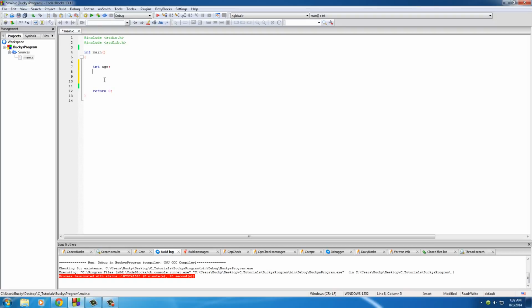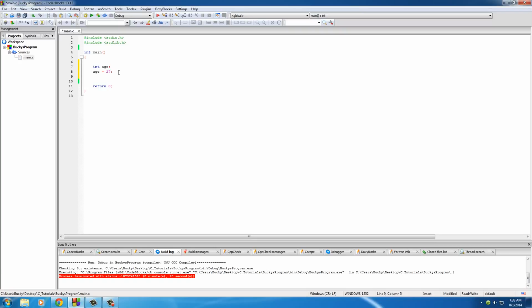How do we store a value in it? Well, it's actually really easy. Type the name of your variable, in this case age, and put an equal sign and set it equal to some integer, such as my age is 27. So basically we created a variable and we stored the value of 27 inside the variable age. Now whenever our computer sees this word age, it's just going to treat it as the number 27.